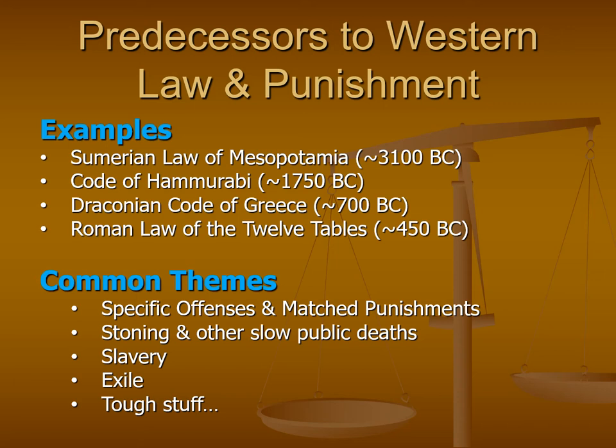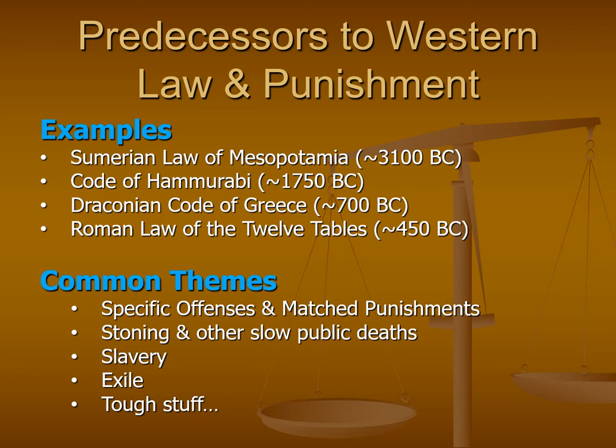Now, looking through those without going into great detail about each one, we want to take out some of the common themes that we can take away from these ancient examples. One of the key things that still holds on today is the idea of matching a specific type of offense with an appropriate punishment. As you'll see, this comes and goes throughout time, but there's always a return to this rational ideal. Sometimes throughout different civilizations and time periods, there'll be a push for harsher punishment or more lenient punishment. But one of the common cores is often matching the severity of an offense with a particular punishment.